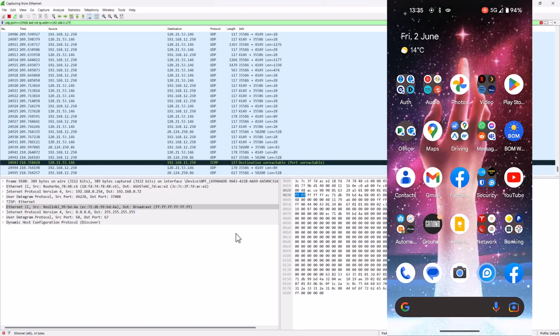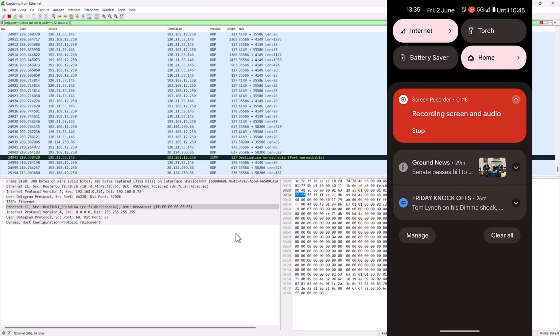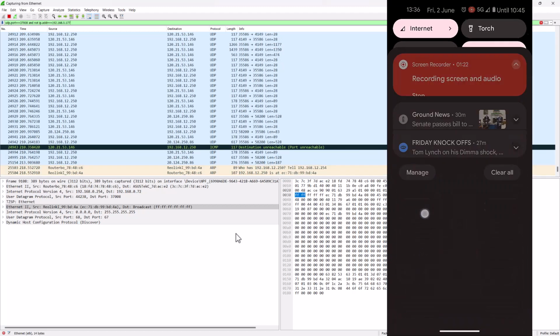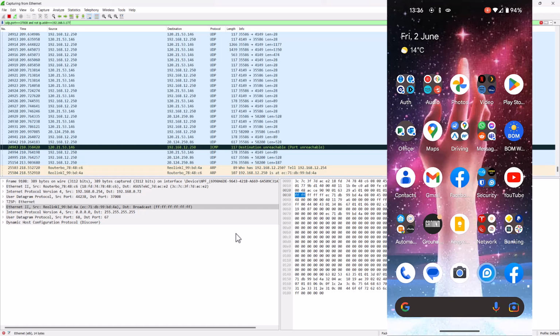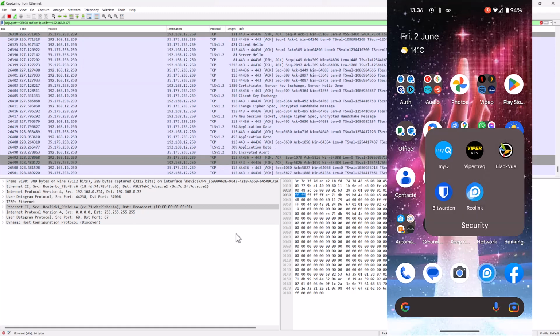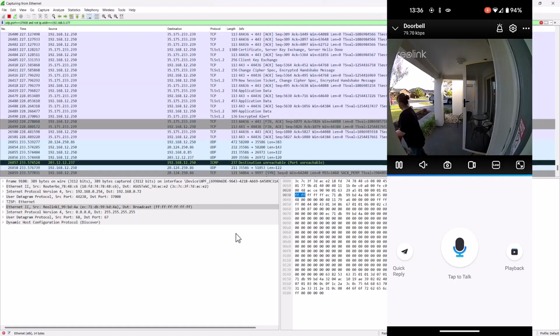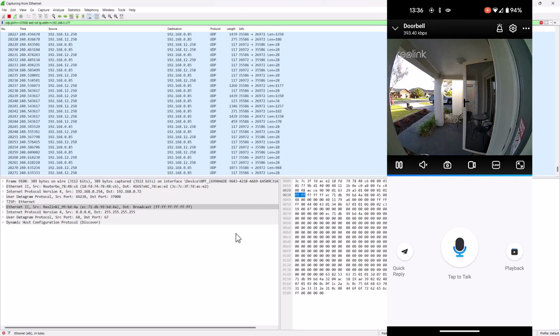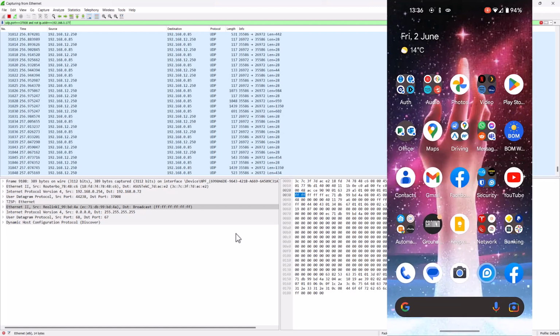Now, you'll note that its IP address is 192.168.12. It's on a different VLAN. I'm going to turn on my Wi-Fi. My Wi-Fi is on, and I have a 192.168.0 address now. Probably 0.85. Let's go back to the Reolink app again. And straight away, you can see it's silently chosen the correct IP address. Now, I'm not sure what they're doing at the back end to make that work, but it works. So IP-wise, beautiful. So let's break out of the app again.